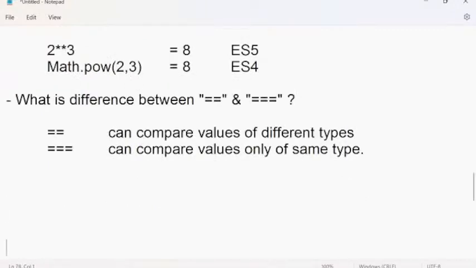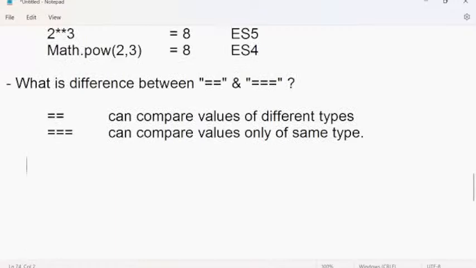For example, in JavaScript, suppose 10 is equal to 10, where one is string 10 and another one is number 10. What is the result? True or false? It is true, because JavaScript internally converts that string 10 into a number and compares. That is the reason it is true.